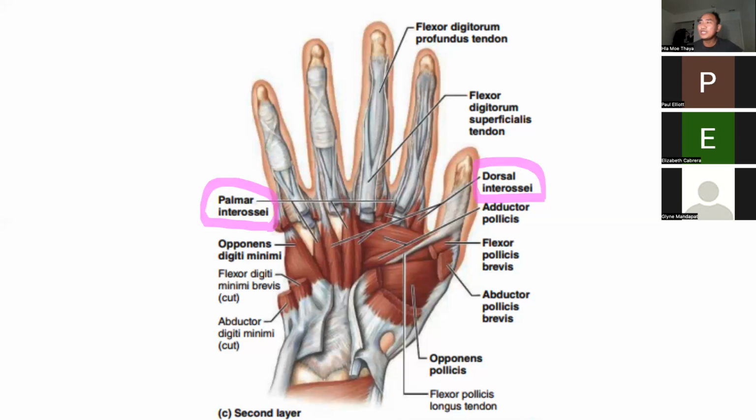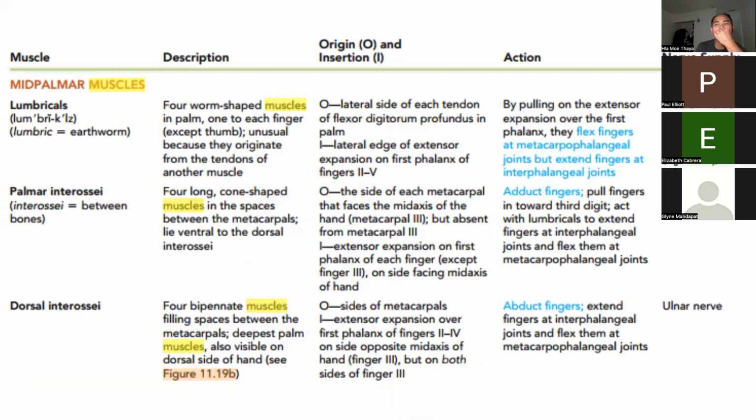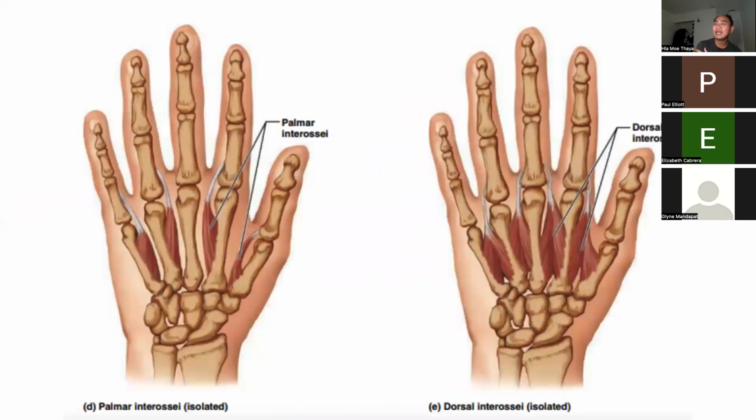And now we can start looking at the lumbricals, palmar interossei, and dorsal interossei. Lumbrical muscles are important muscles when you come to the clinical years, but let's not go and explore these muscles. And now you can see the dorsal and palmar interossei. Palmar, if we look at the anatomical position, is closer to the superficial, and dorsal interossei will be deeper.